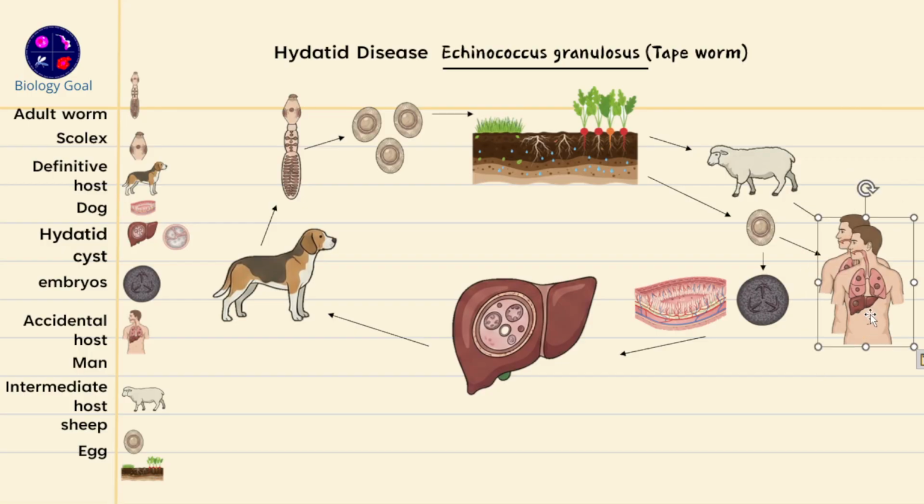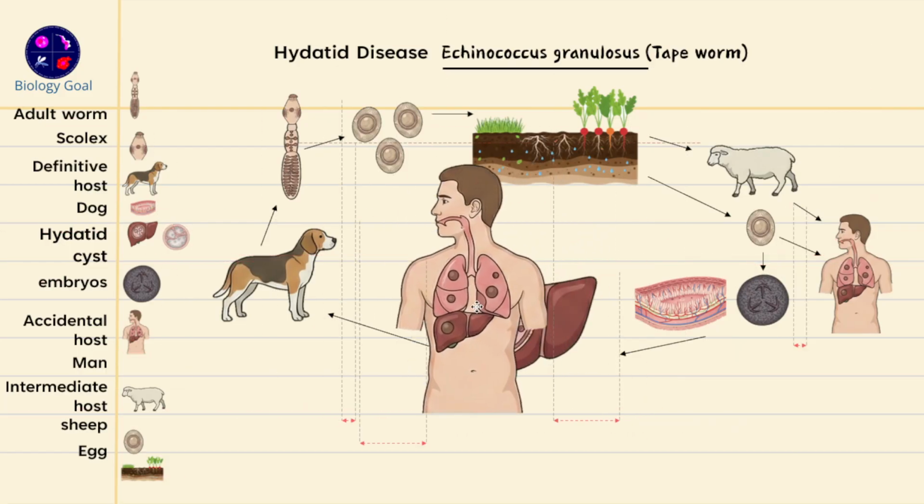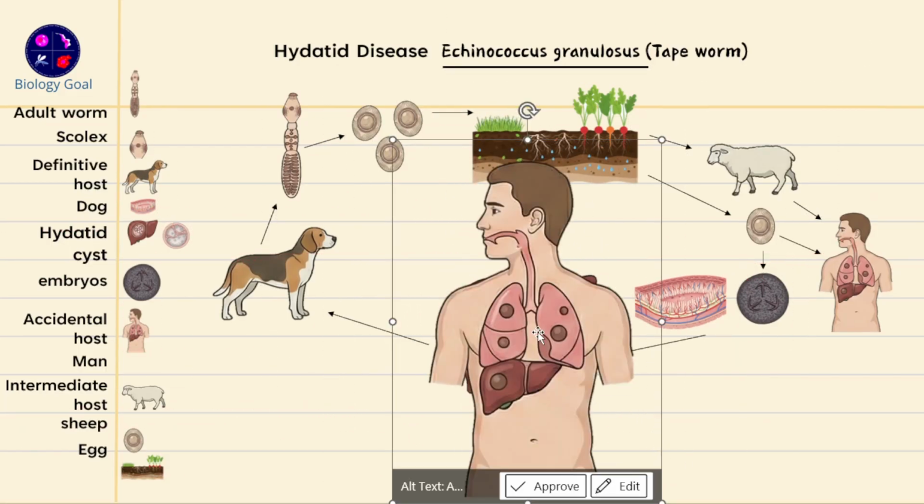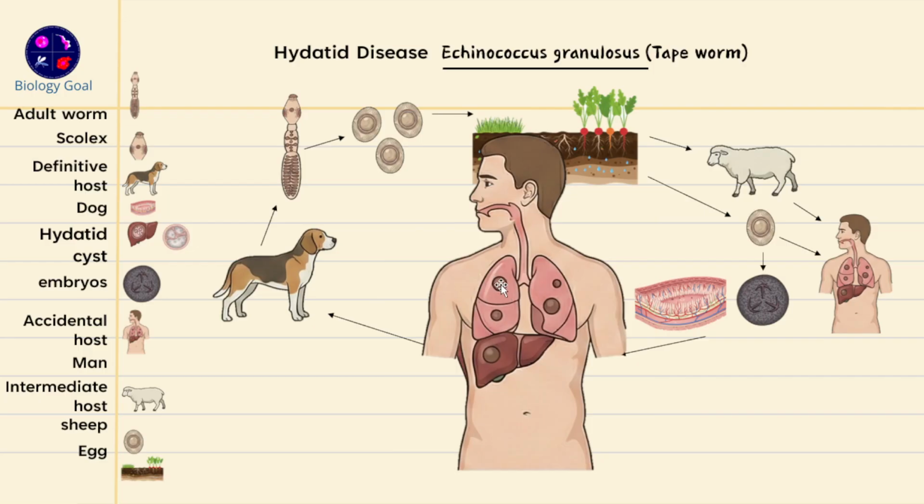Now, if we got infected, our liver, let me zoom in, our liver and our lungs are going to produce these hydatid cysts. And the same story which happened inside the sheep, right? So you'll have a lot of those protoscolices inside our body. So for hydatid cyst formation in humans, whenever there is ingestion of eggs, the hexacanth embryos are going to migrate through the bloodstream. Everything will happen as it happened in the sheep. The eggs will be converted into hexacanth larvae, which will enter the blood, and after that it will reach the liver and the lungs.